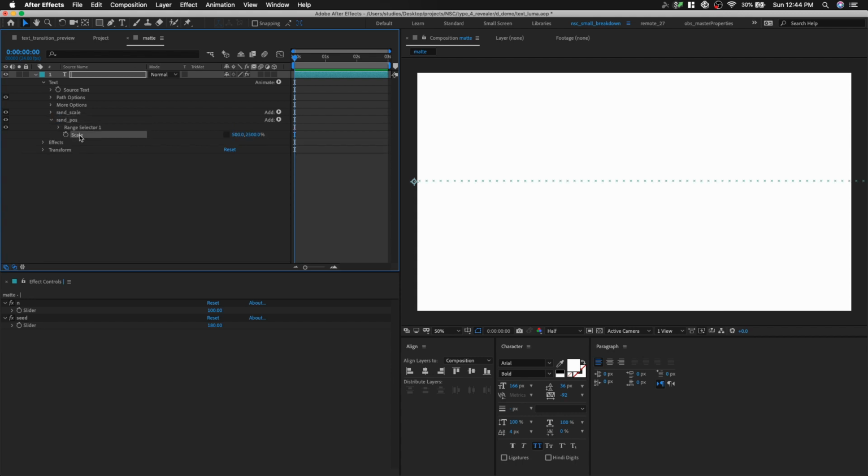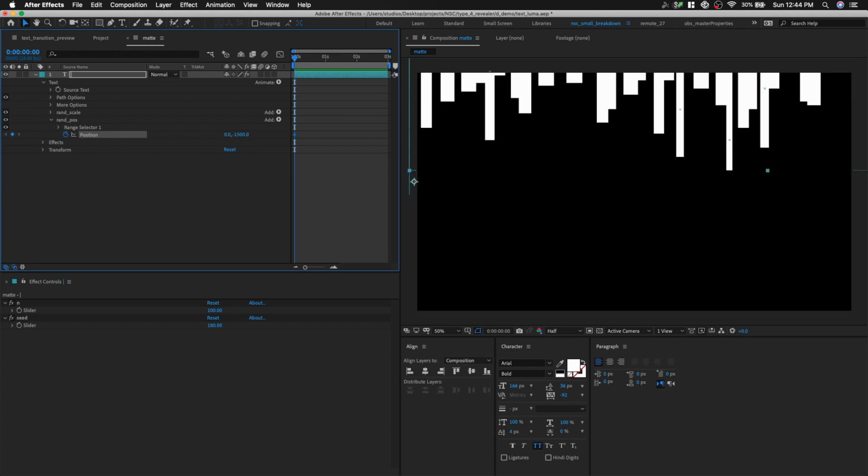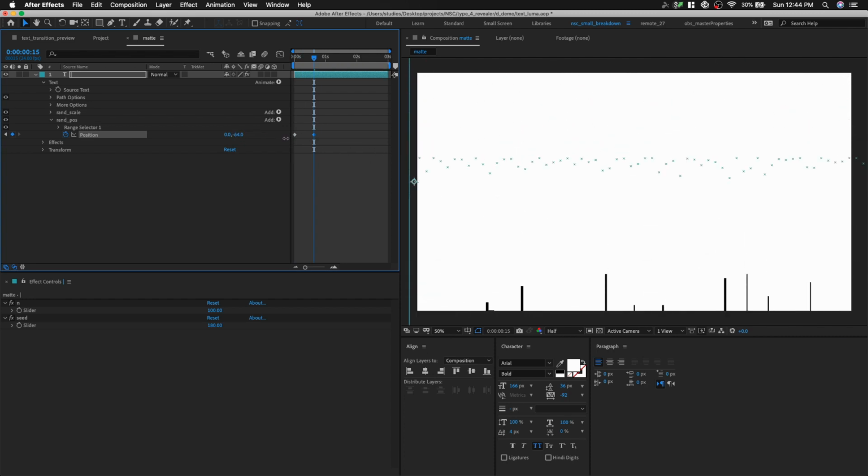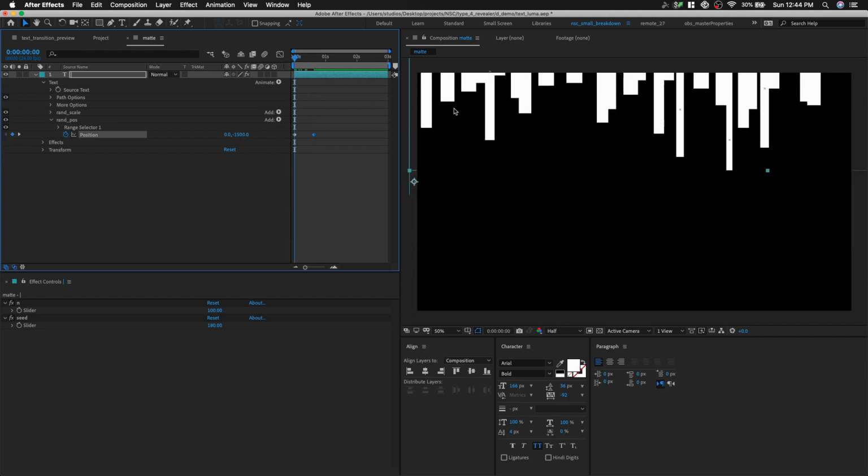And we're going to delete the scale property inside this text animator and add a position. And now I'm going to keyframe this position parameter in negative about 1500. To about, let's go to a point where we get a complete white field. So something like that. So 216. Okay, so we also need to shift our text layer up so we don't see all these bars.